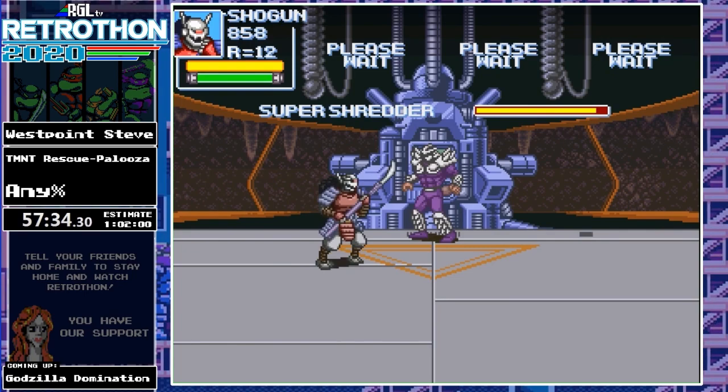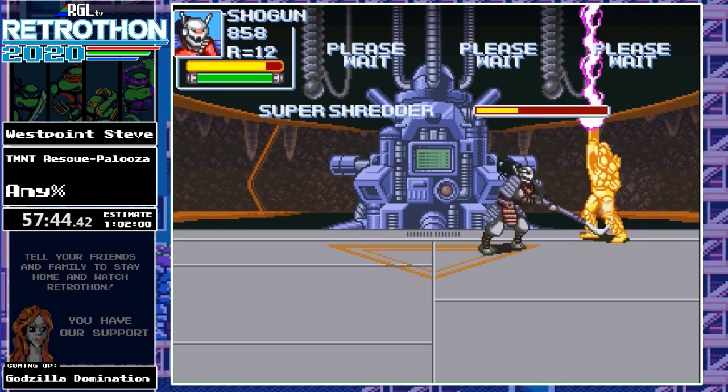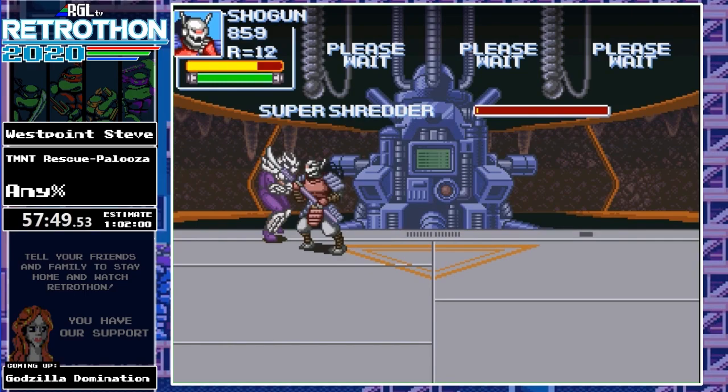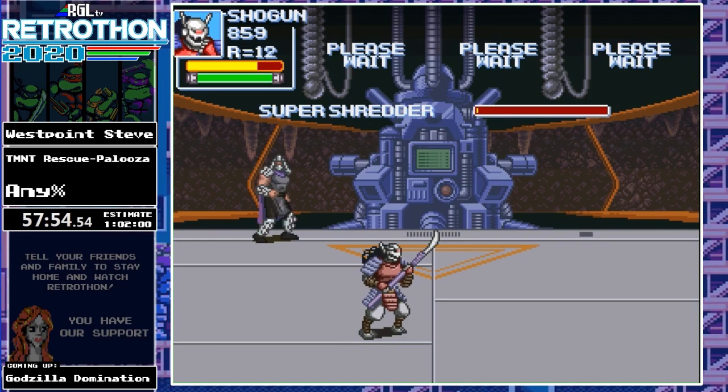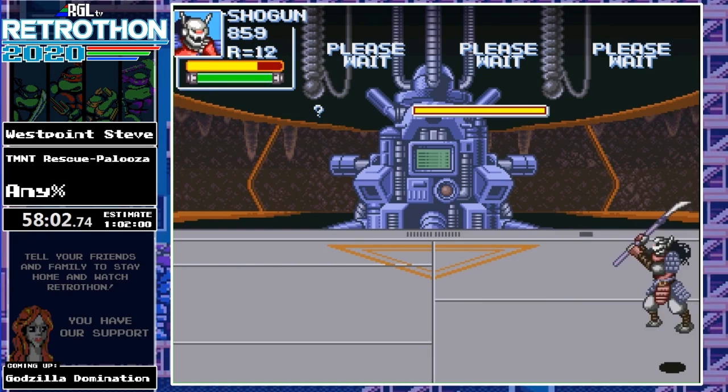Oh my gosh, can you just do that? Thank you. There is a death glitch here that I accidentally found in one of my runs at one point. If he does that electrical that he shoots up and you lose your life at the same time as you defeat him, you can lose your life and then just be locked into the screen right here. So we go from Turtles 2 to Turtles 3.